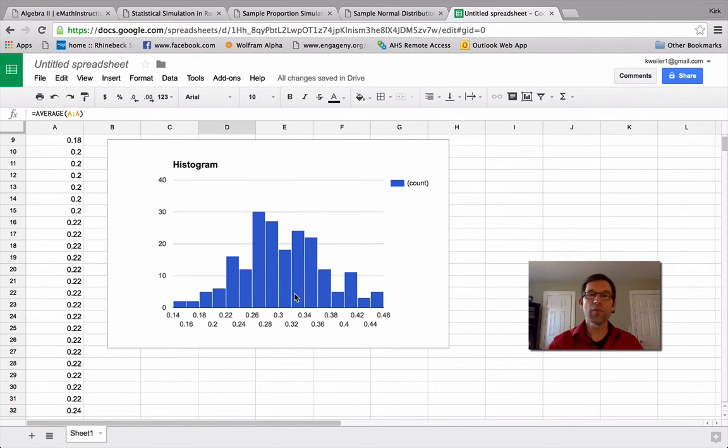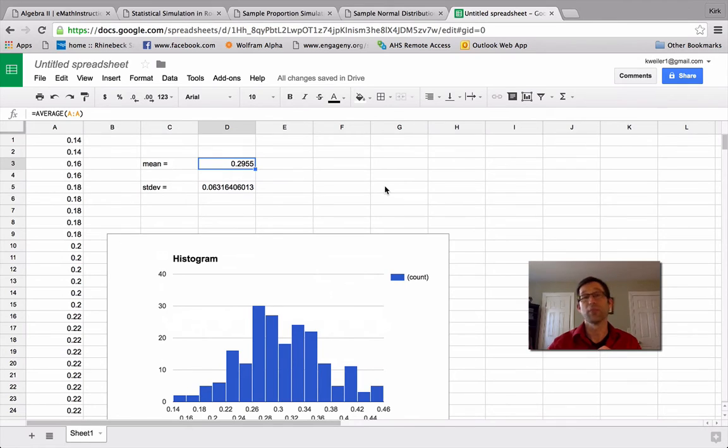And again, what's beautiful about this is I can really examine the data, and I can see, well, I had a sample that had something as high as maybe 0.45, something as low as 0.14, right? I can really look at that distribution of data, and also I can manipulate it in terms of the mean and the standard deviation. Again, the nice thing about Google Sheets is it's free. It's just there. Eventually, I'm going to put out some Google Sheet links that people can link to.